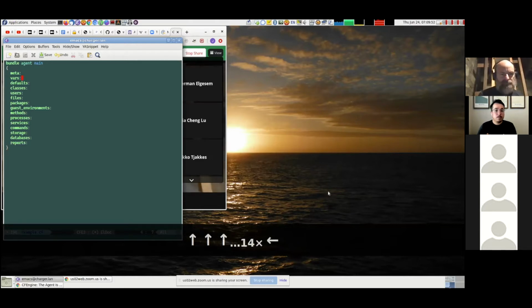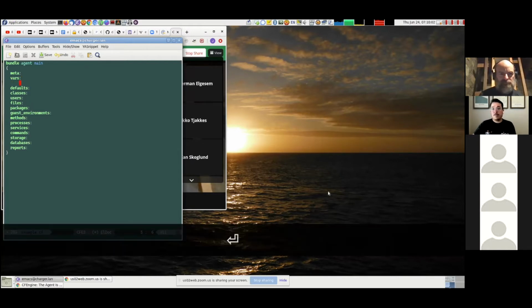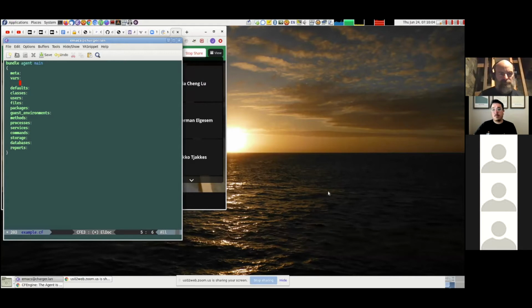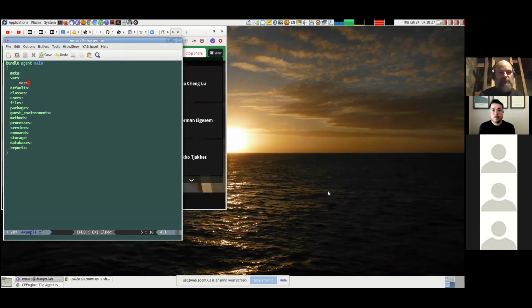So generally to start, I add variables, which I would hope that most people who are using CFEngine also do. Okay, so hit the enter key, put us on a new line, and we want a variable. In order to use the snippet library to add any promises, all you have to do is repeat the promise type. So in this case, I'm under vars, and I just type in vars.